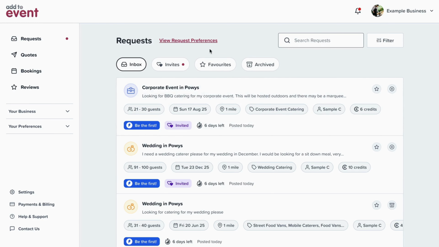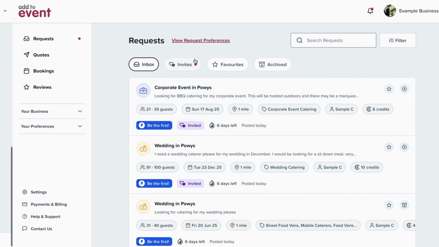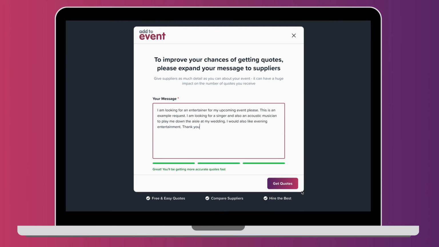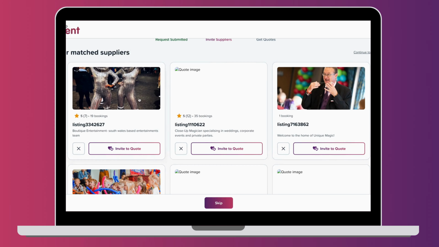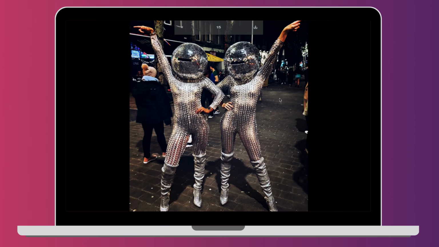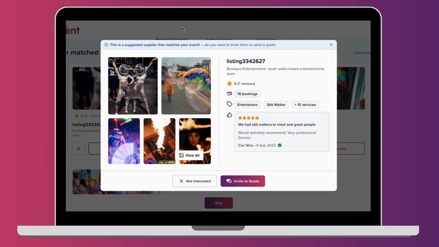Your inbox is divided into 4 tabs. Inbox. This is where you'll see all the requests matched to you. Invites. When a customer submits a request, as well as matching them with people who fit their preferences, they can also browse a selection of suppliers who we think would be a good fit. They can choose to invite a few suppliers after viewing your profile and more information about you.